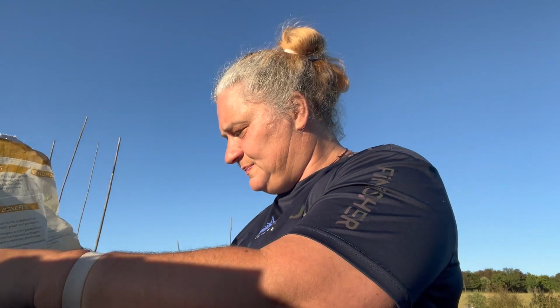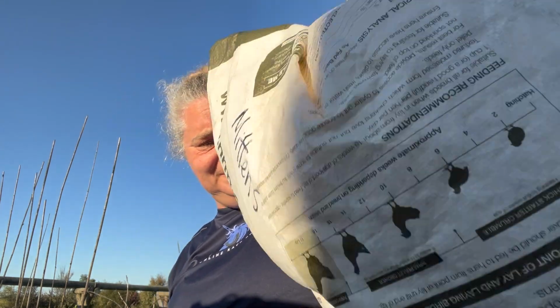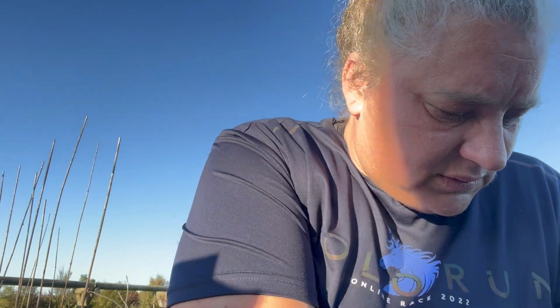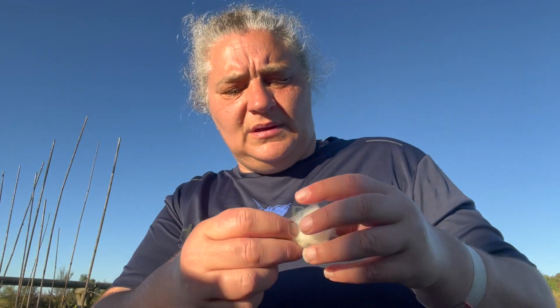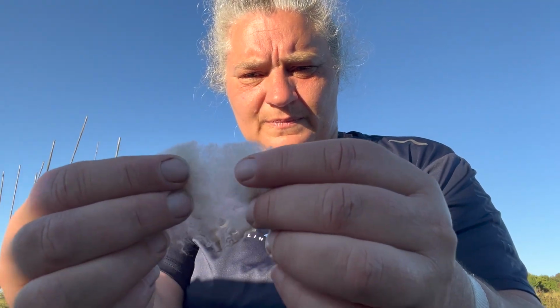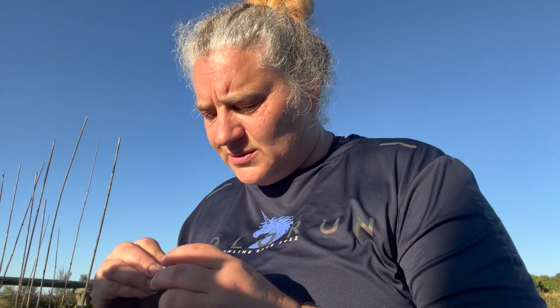And her fleece takes about that much of a bag, which surprised me because I thought there was a lot more there. And then Mittens' fleece, and I was saying that Mittens was a hungus because Mittens seemed to be eating so much, but it's more that Mittens had more wool. So Mittens' is quite different. Hers is more dense and coarse. Has a lot more lanolin, but still, this is going to be couriered away today, and it's going to be washed, carded, spun, and returned as yarn. So that's quite exciting.